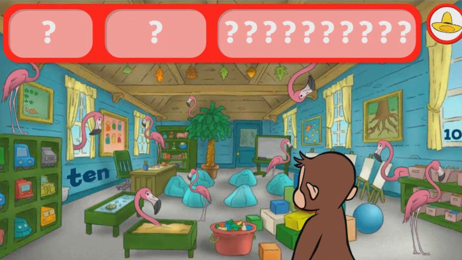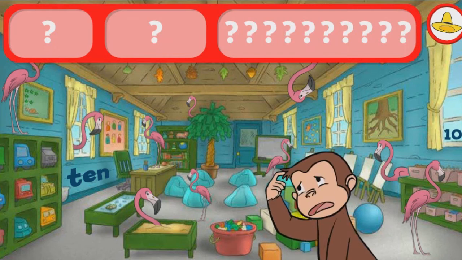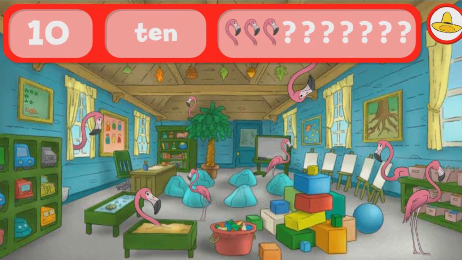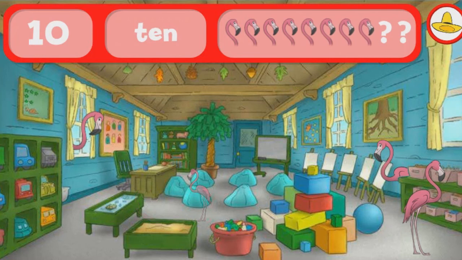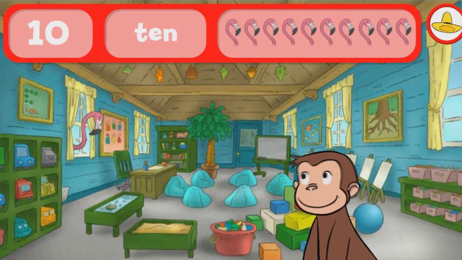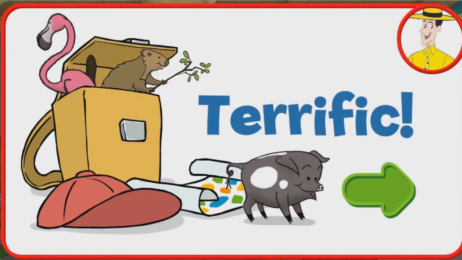Where are the 10s and 10 flamingos? The number 10. The word 10. Yes, indeed. You found everything. Terrific. George and his friends love playing hide and seek with you.